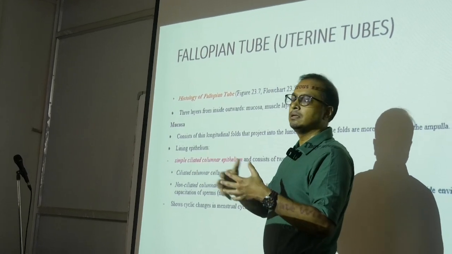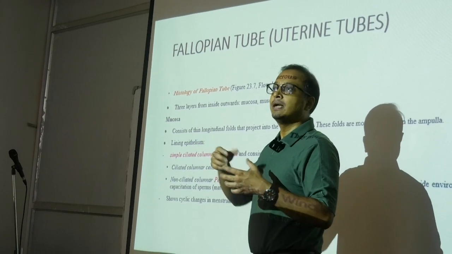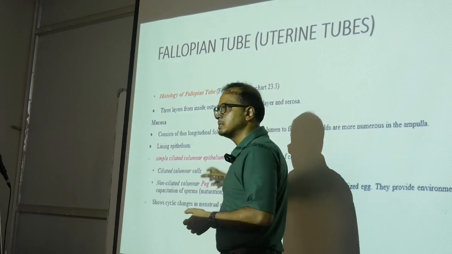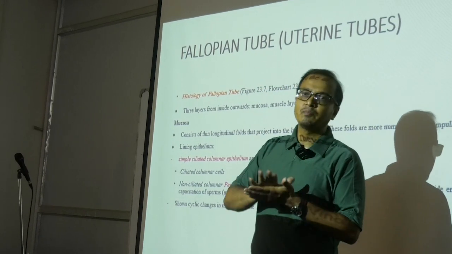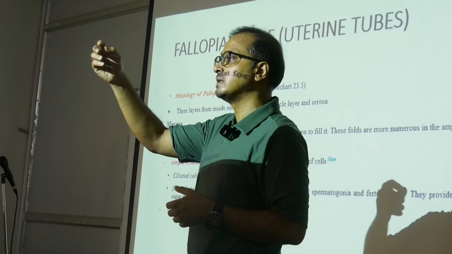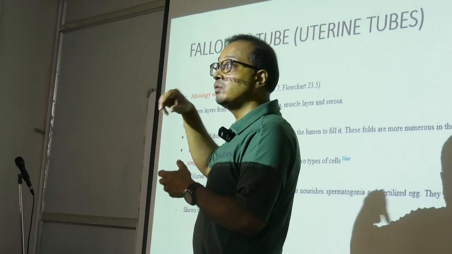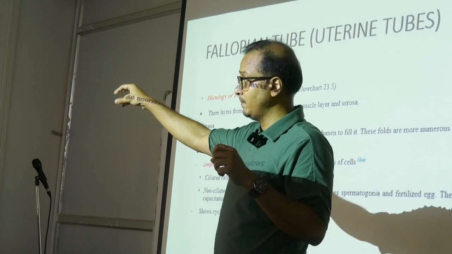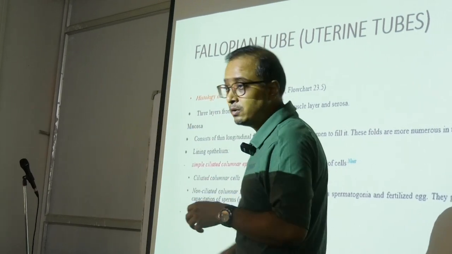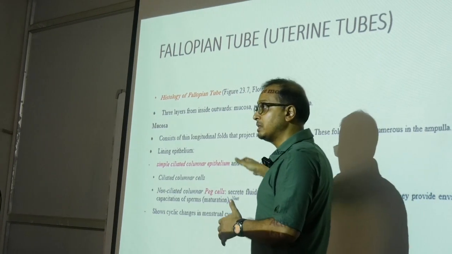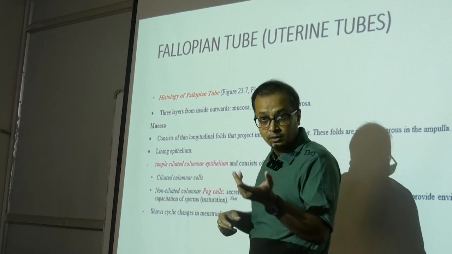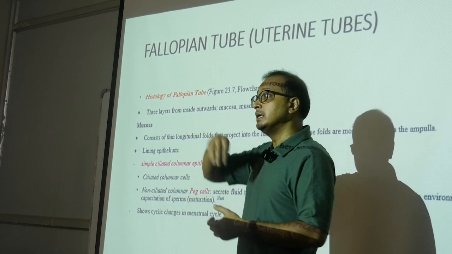With this duplication, what we are achieving is extra surface area, and through the surface area, these peg cells and these support cells secrete some kind of fluids. Through the fluids, food material is given to the fertilized ovum, which is travelling from day 1 to day 6. Whenever it is passing through this ciliated folding epithelium, it gets nutrition through a passive process, which we call diffusion. So it is getting the nutrition till it gets planted.